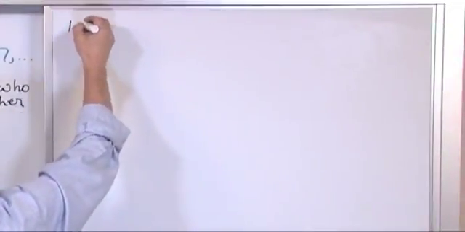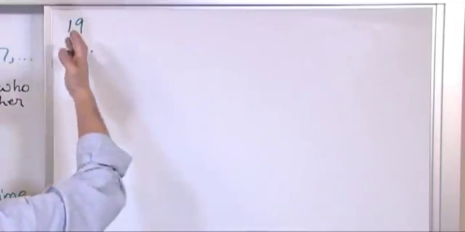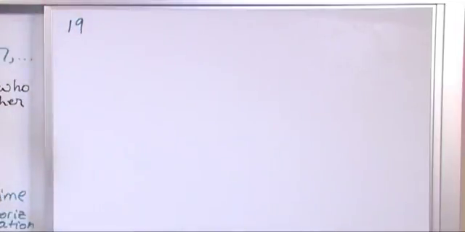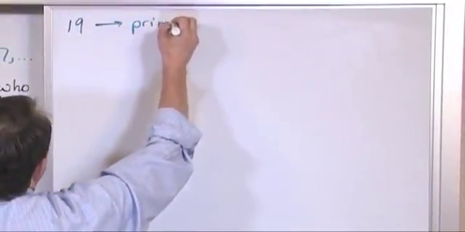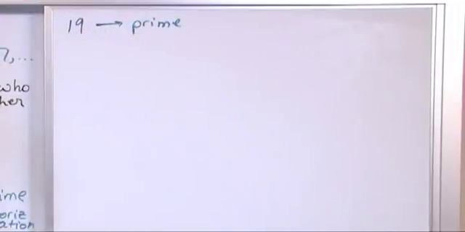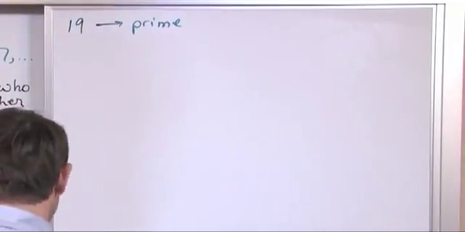All right, let's say, what about the number 19? Is that a prime number or a composite number? What you need to do is think about prime numbers are only divisible by themselves and 1. So if you can find a number other than that that can divide into that, then it's not prime. But there is no such number, so this is a prime number. You can't divide this by 7, you can't divide it by 6, you can't divide it by 5. The only thing you can do is divide it by 19 and itself.